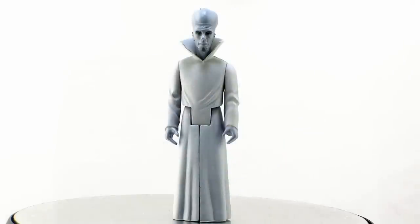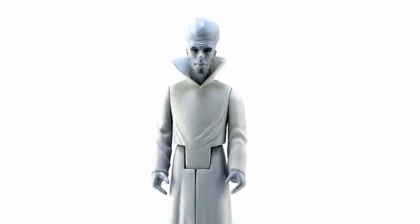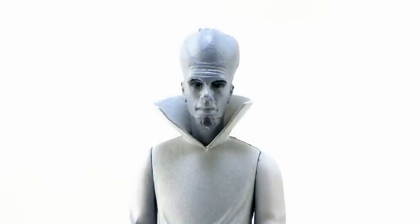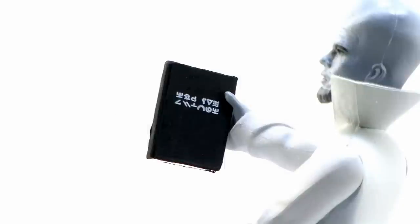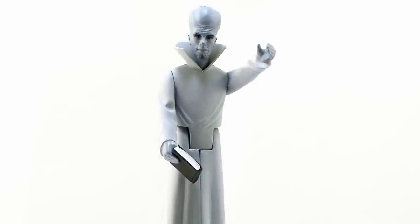Next up we have Cannamit from episode 89, 'To Serve Man.' This is that cool alien who came down, said it was peace, they came in peace, they wanted to be friends with the earthlings and were going to take them all back to their planet. This figure is another one that's translated very nicely — great sculpt, paint job is pretty good, he's got that same black and white look. I do sort of wish we had a little bit more black under the eyes to give him that sunken-in eyes look the character has from the series, but for the most part he looks great — you recognize the character exactly. He also comes with his own accessory which is a book with their native language printed on it, which of course translated to 'To Serve Man' — as in to serve him for dinner. It's a cookbook. Perfect accessory.